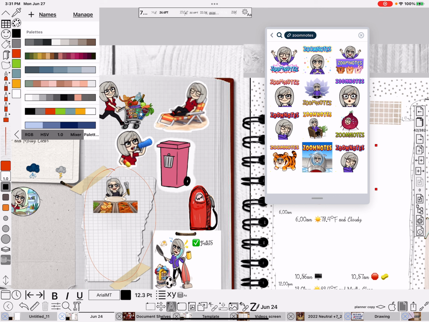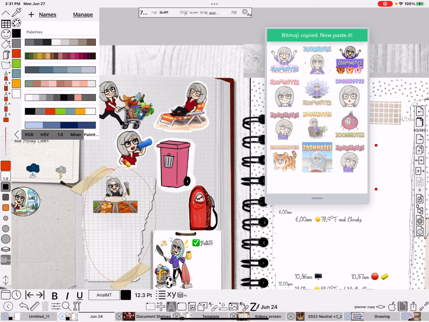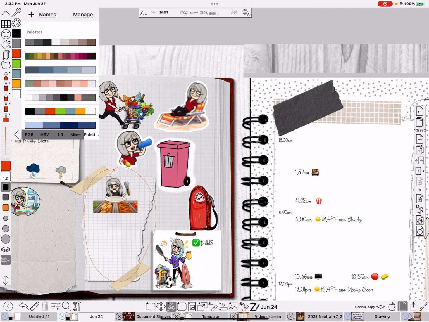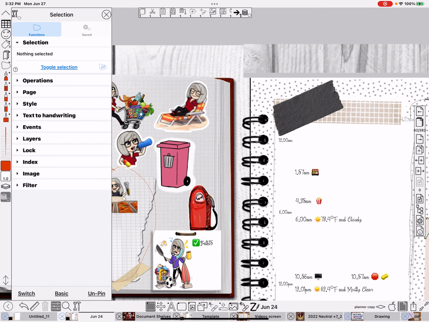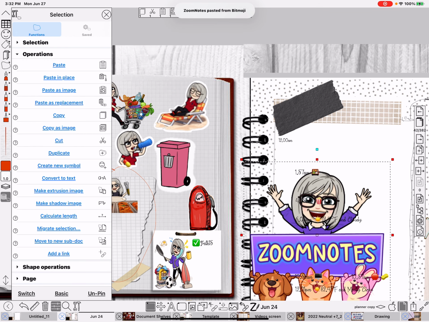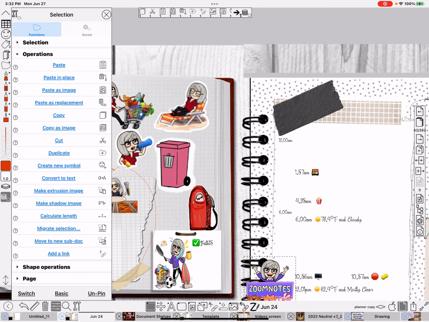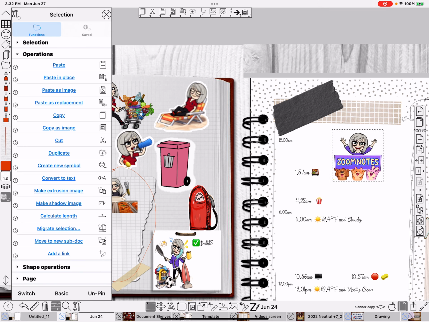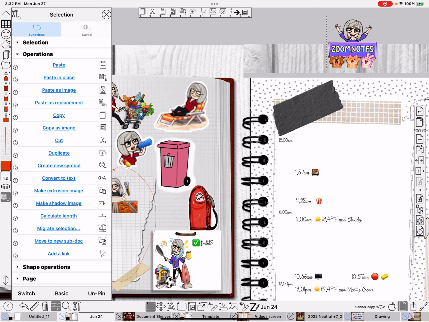All you have to do is select one that puts it on the pasteboard, and then I can do a paste. Sometimes I'll double tap and it will work, but sometimes it doesn't, so it's easier to just hit the paste function. Okay, I've got that one.